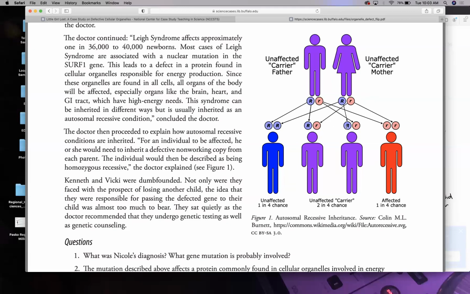So when you look at this, how does the disease get represented? These 2 smaller r's are called homozygous, meaning homo means the same, right? Recessive, because they're recessive genes. They don't get expressed unless both of them are expressed. That's why these 2 children here are heterozygous. Hetero means different, right? With a dominant trait here that's hiding this recessive trait, the lowercase r. And then here, you have a homozygous dominant. He has 2 dominant genes, or she has 2 dominant genes. That's why this child here is unaffected.